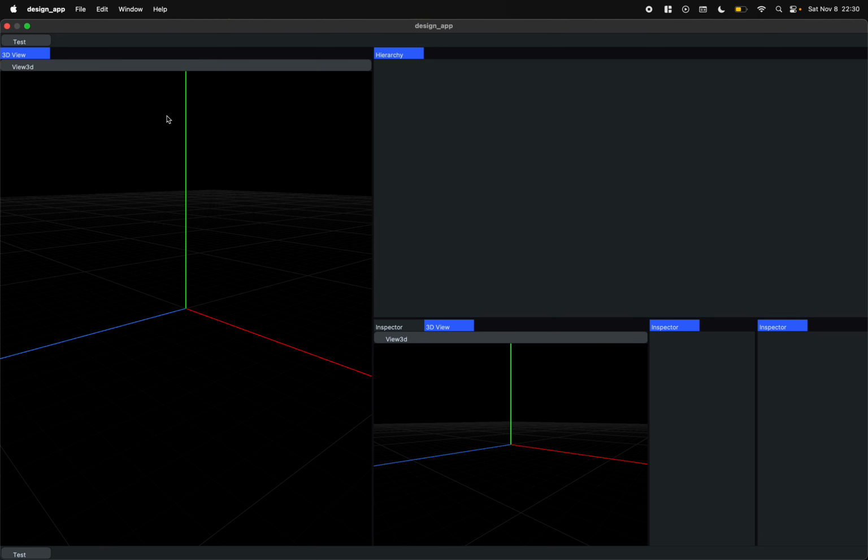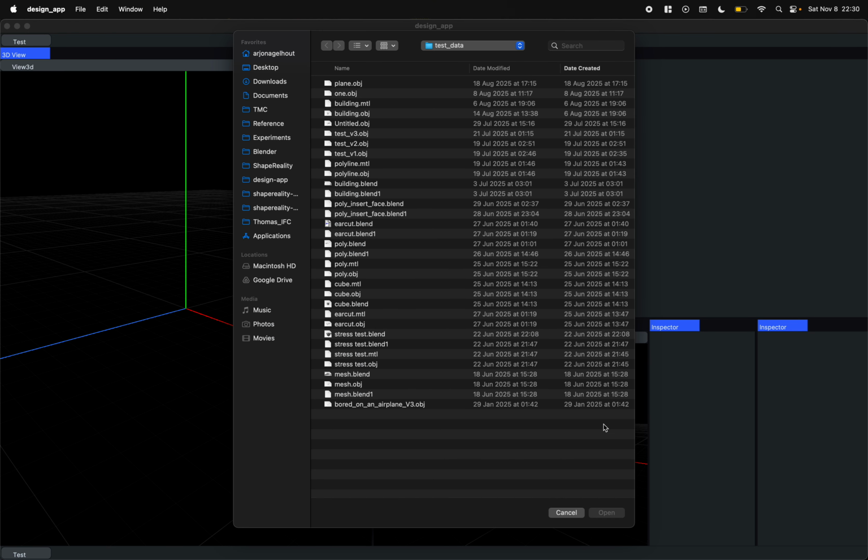So then if we click on import wavefront, it opens an open window, and this is also done via the platform abstraction layer.